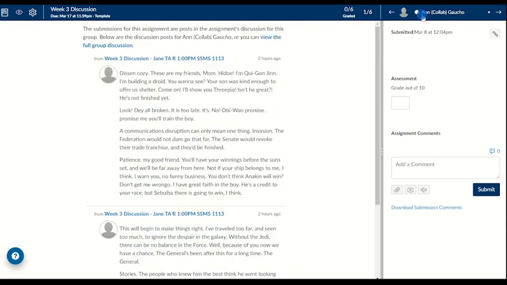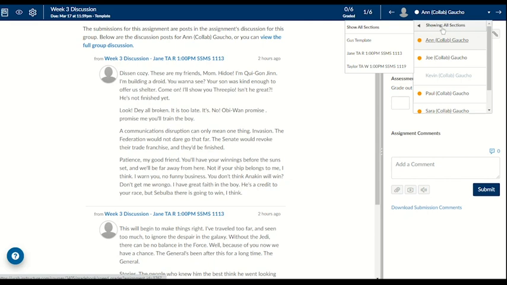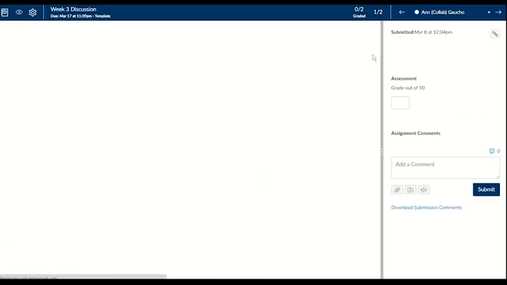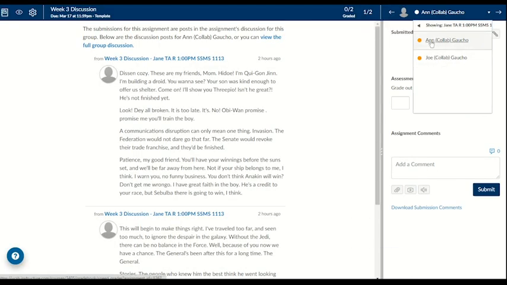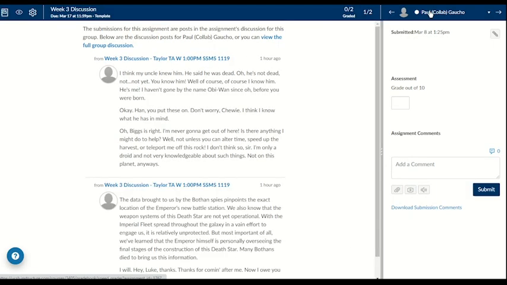And in the top right here, I can click on Anne, and then I can use this show all sections, and I can pick which section I want to grade. So if I'm Jane and I just want to grade my section, I can click that, and then I'll only see the students that are in that section. Similarly, if I'm Taylor and I want to see just my students, I can toggle that. And then using the SpeedGrader interface, I can add feedback comments, post a grade, file, video, audio feedback, and then submit and continue grading.